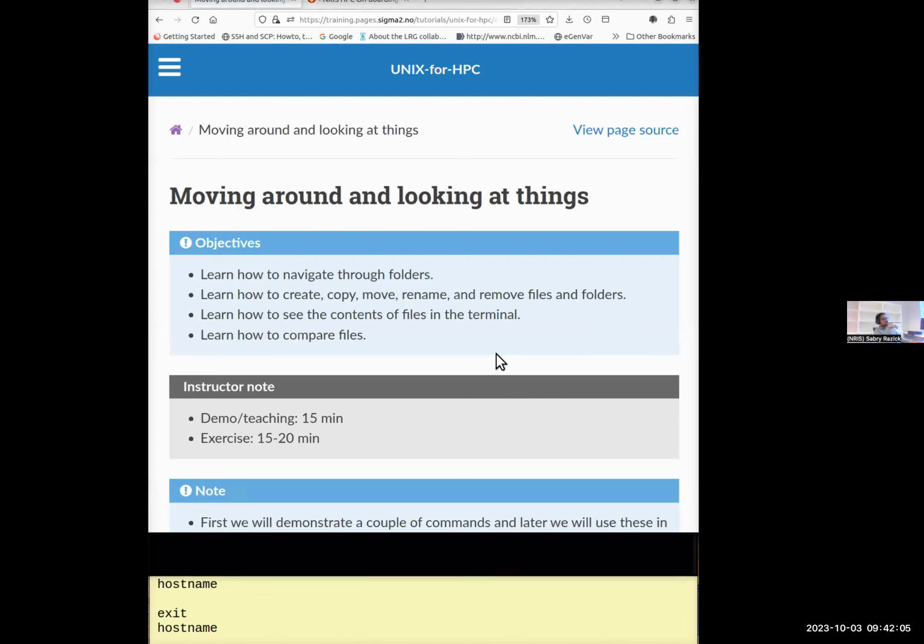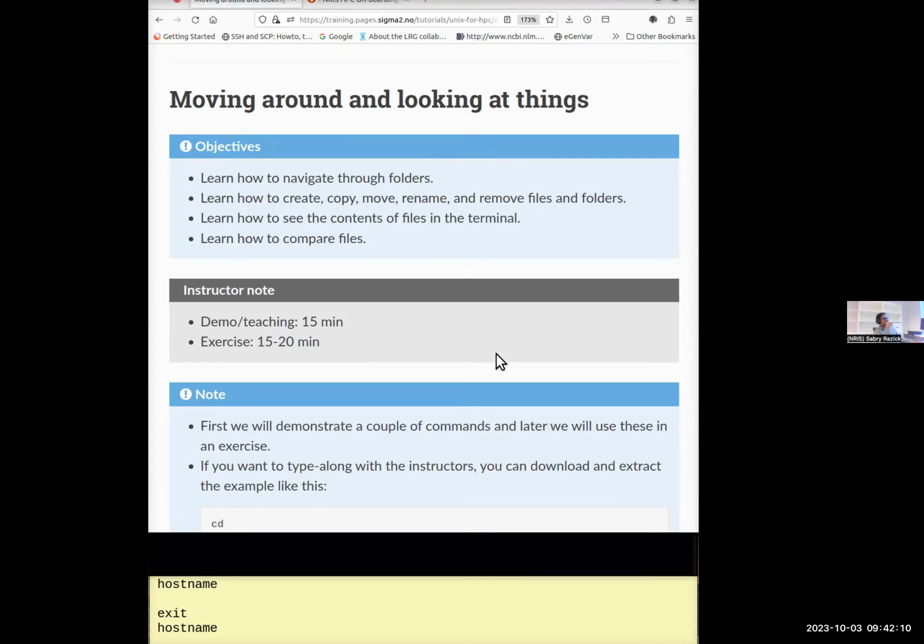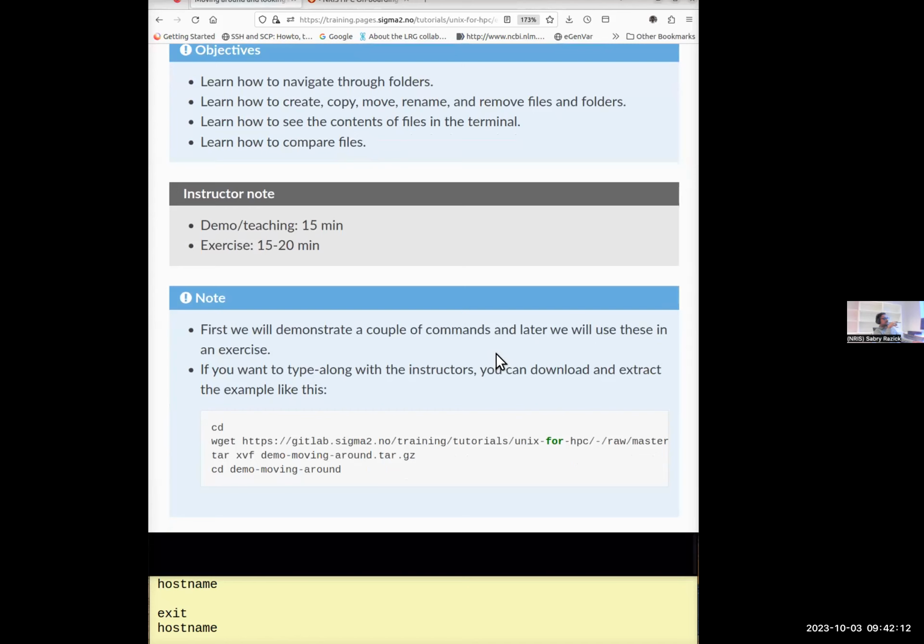Then we are trying to move around Saga and have a look. For this, Michael, I want you and the rest of our learners to watch and see how we do things, and then later on we'll get a chance to practice. So this is not a type-along lesson, which means you don't try to repeat everything I do unless I tell you to try this. But we just go to the top again so people see exactly where we are.